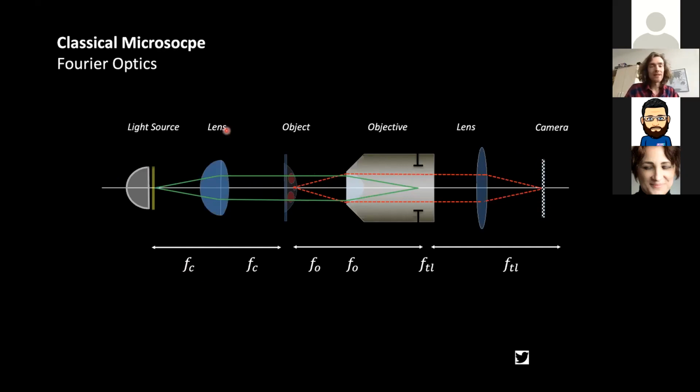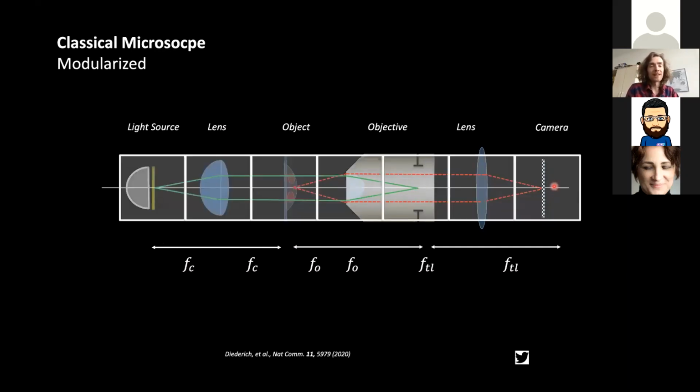And this mechanism here, so you already see that the focal lengths of adjacent lenses follow one another, is called Fourier optics. So you have a Fourier plane, you have an image plane, you have another Fourier plane, you have another image plane. So they really follow consequently each other. And that's nice because this is already inherently modular. And I'm a fan of modules because I love playing with Legos and all these things. And we thought, well, let's just apply this mechanism to optics.